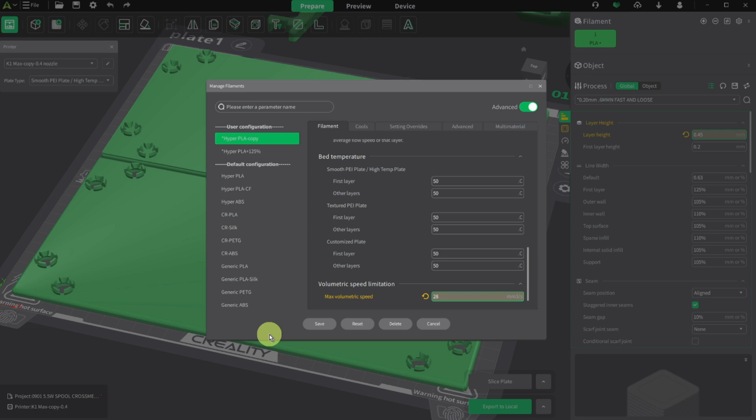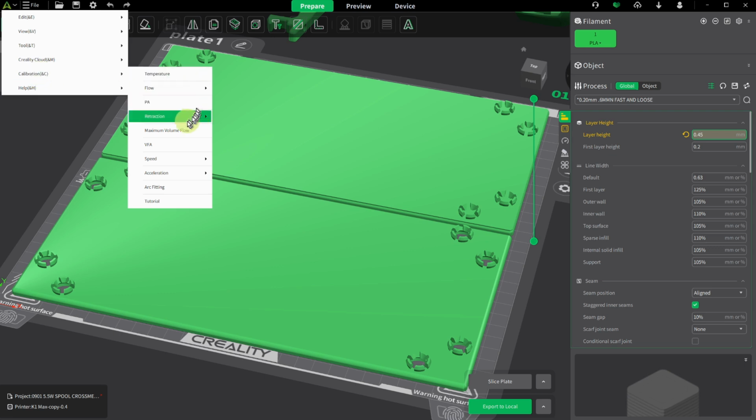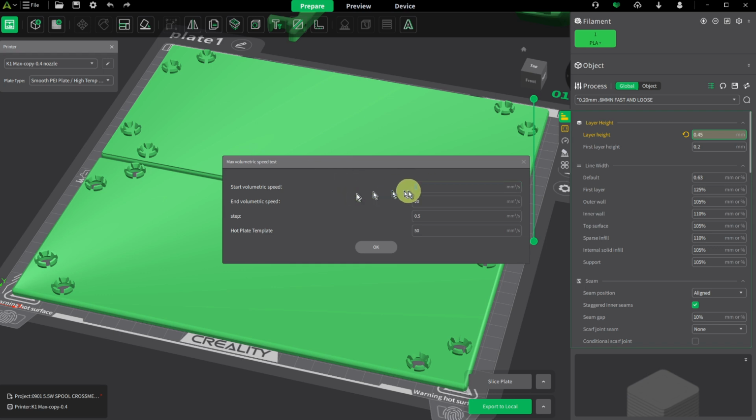But what happened is I forgot to record what my settings were, so you kind of lose that. So you either save your G code, or I'll show you my workflow. I go to calibration, and I go to maximum volume flow, and I set it to... the first one I did, I don't remember the exact numbers, and I was unsure how to interpret them, but I show it later in this video, or earlier in this video, whichever. So I went like 23 to 26.